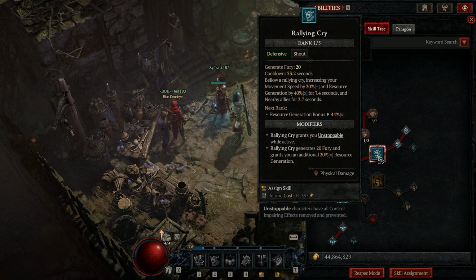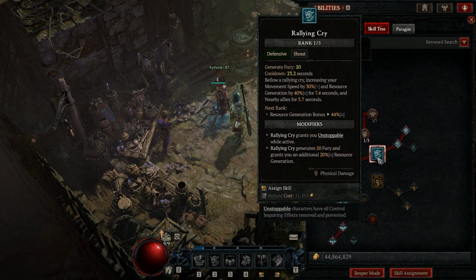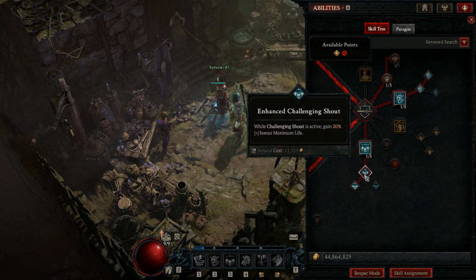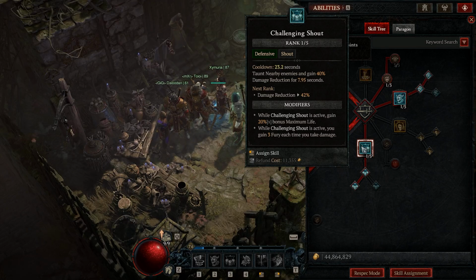Now into our defensive skills, we're going to do Rallying Cry, then Enhanced Rallying Cry, then Tactical Rallying Cry. Now Rallying Cry grants us Unstoppable if we're CC'd, and it also helps us generate fury. Next, after Rallying Cry, we're going to go Challenging Shout, then Enhanced Challenging Shout, and then Tactical Challenging Shout. Now Challenging Shout will grant us damage reduction, it'll also increase our maximum life, and it'll also give us fury every time we're dealt damage.